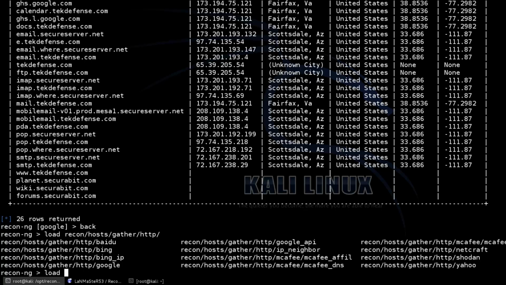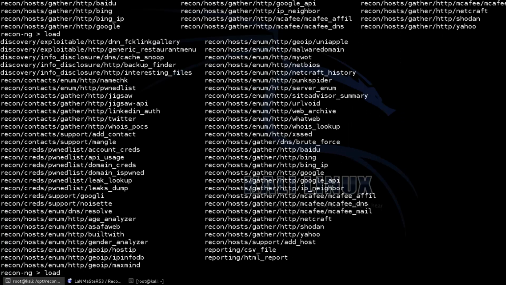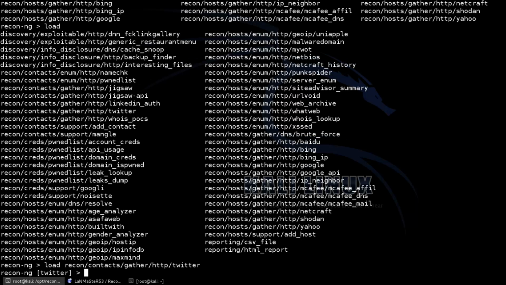Let's see where that one is again. Okay, so recon goes gather. Where is my Twitter one here? Okay, there it is. So let's do load recon contacts gather HTTP Twitter. Okay, there you go.